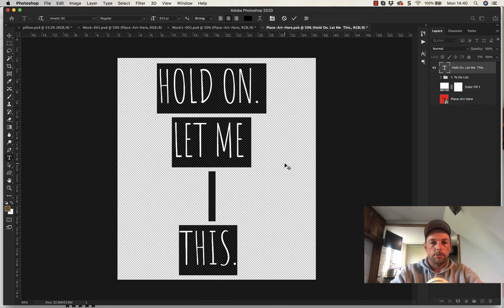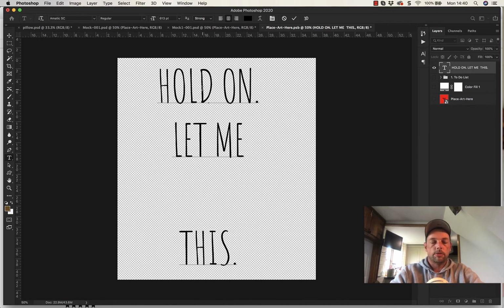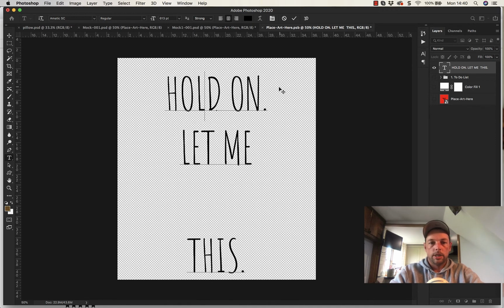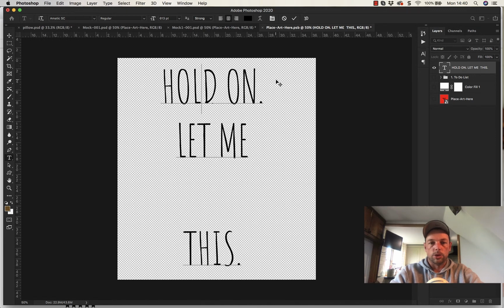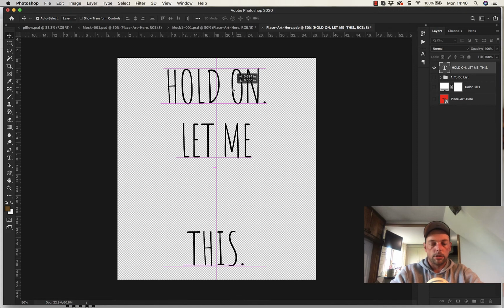You can move this up a bit. Now when you move text around, if we put our cursor in and then we move our cursor away, you see it turns to a crosshair there. You can grab and move it around there, but think of that as just short term. Okay, if you want to actually position it, if we come over here and select the text tool, then we move it around, you see we get these pink guidelines. So now I can get it smack in the middle there like that.